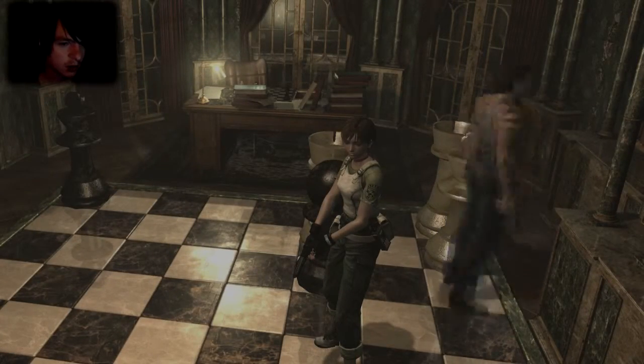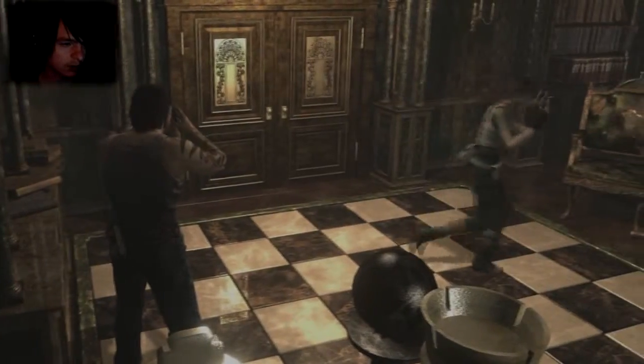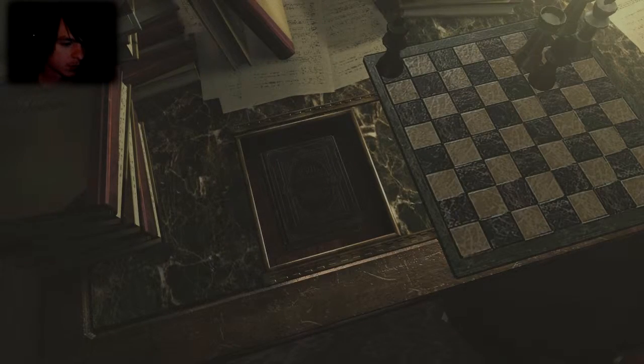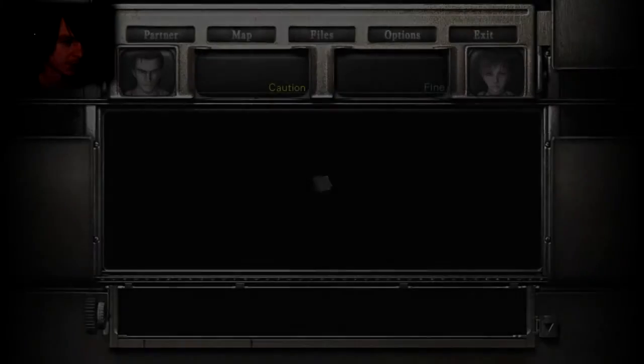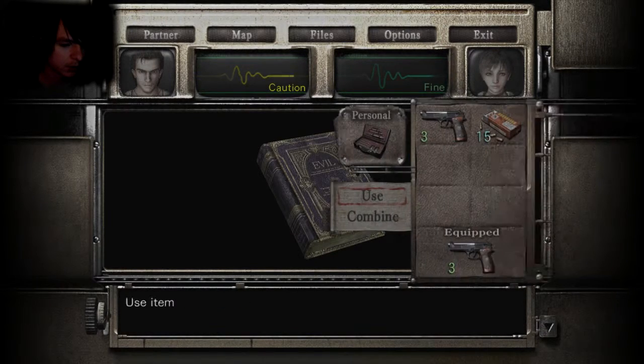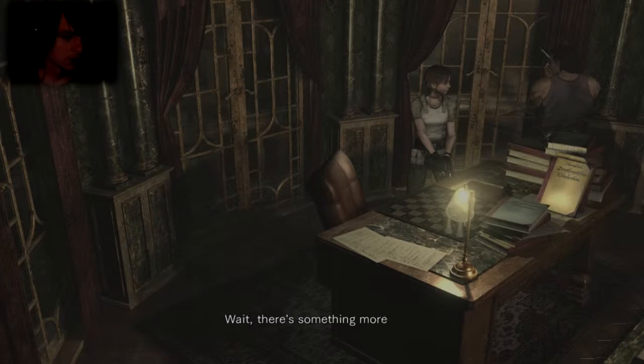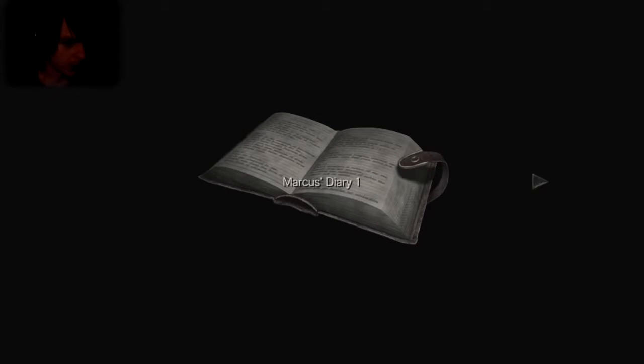Oh, the Book of Evil, I've had the Book of Good. Is that gonna give me the wings for the other statue? The wing, should I say, for the other statue? If you pick it up, it would be good, thank you. Oh no. Yeah, I'll pick it up straight away. Wait, there's something more here.